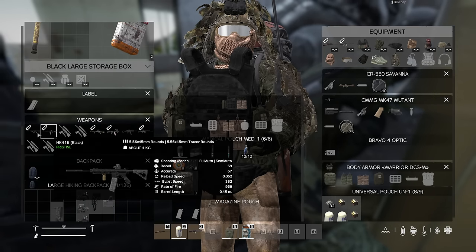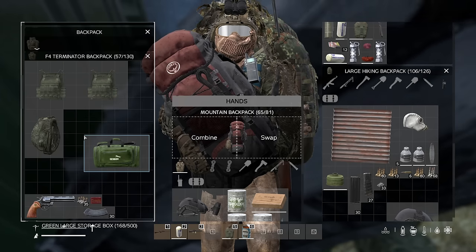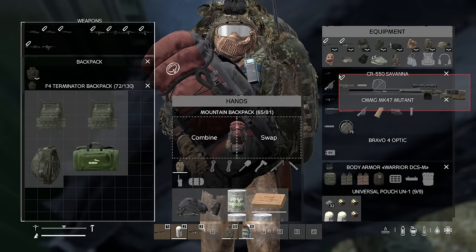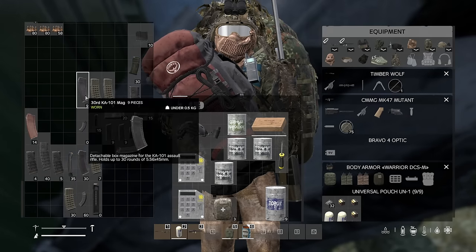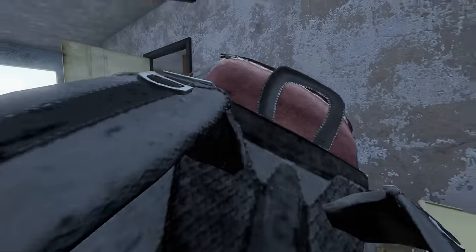Mm-hmm. Bro, what have these guys been smoking? I'm just gonna take all the important stuff. I think I'm gonna double carry, bro. Take that Timberwolf. I believe that's .338. Oh my days! Oh my frick! Are you nuts, bro? Okay, we should go. We should go right now. Yes. We'll be back. Oh my god, Kenny!